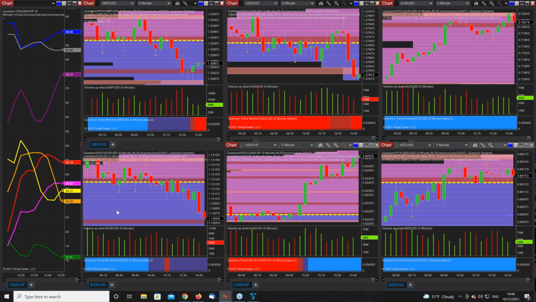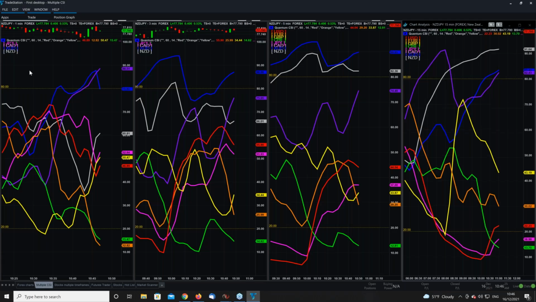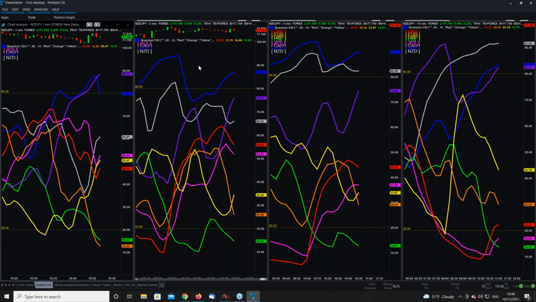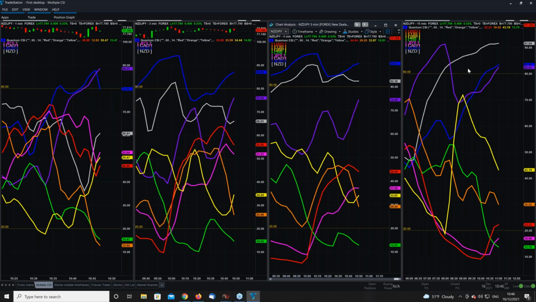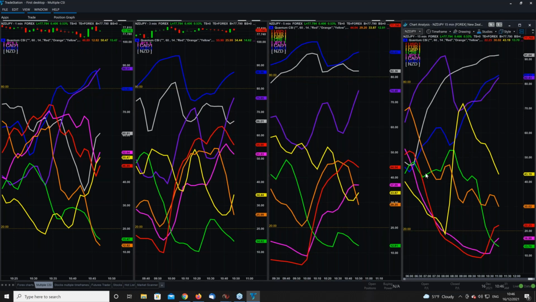That's what's going on in terms of cable. And in terms of over on the CSI, in fact, if I pull up TradeStation, I've got them here. This is on 1 minute, this is on 3 minute, this is on 5, and this is on 15. So a gamut across the faster time frames. And that's basically what's happening.